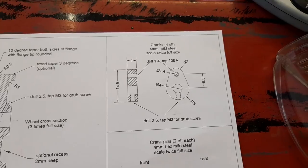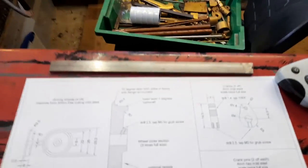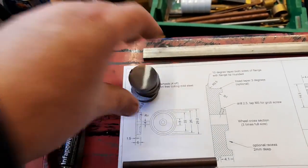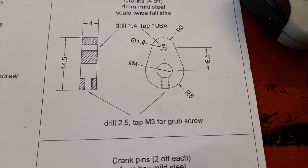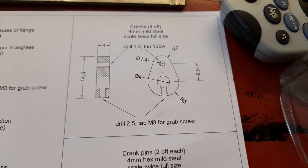And as for the cranks over here, I have actually got a piece of bar sitting on my bench, which is perfect for the job. It's 3/16 thick, needs to be 4mm, so that'll be machined down. And as for the wheel, you've just seen me cut the discs, which I'm just fetching now. I think I'll have to order some more grub screws to go onto the wheel set here, and to go on the end of the cranks. But hey, that's only a quick job online.